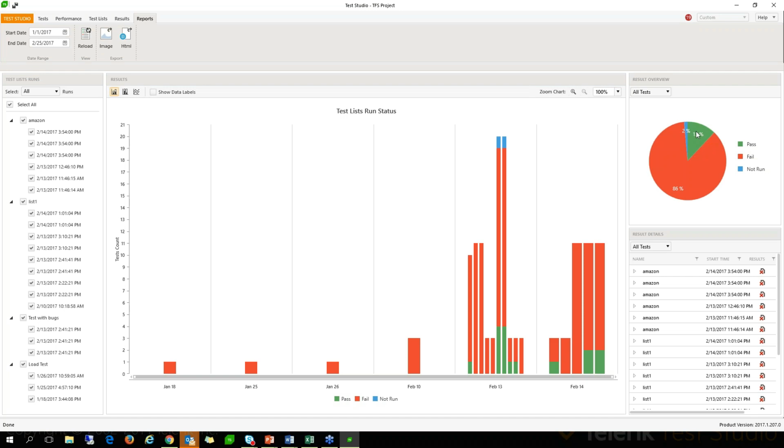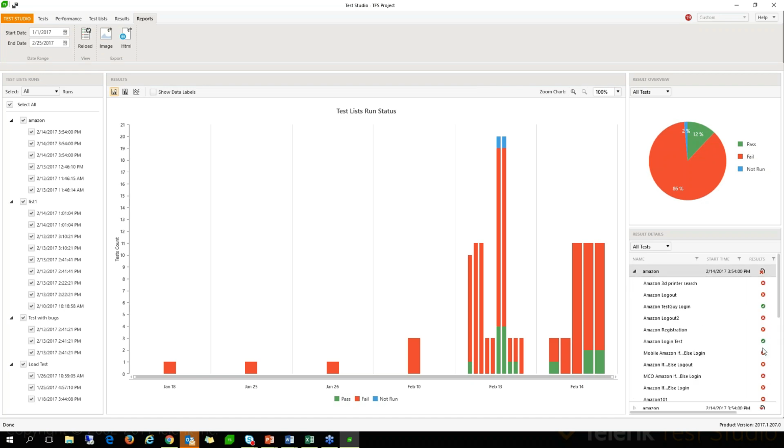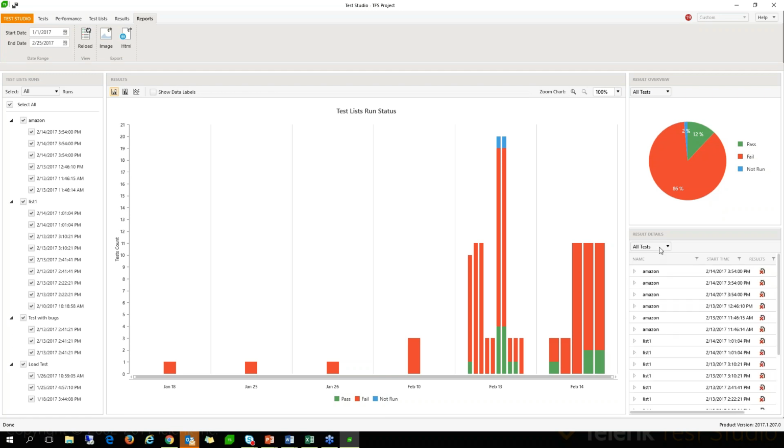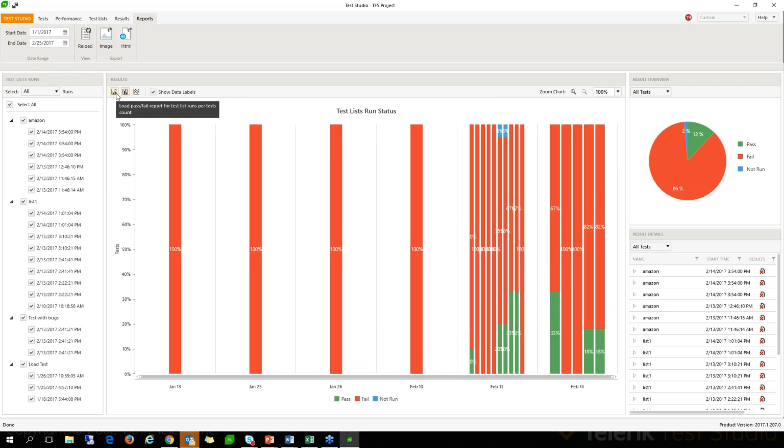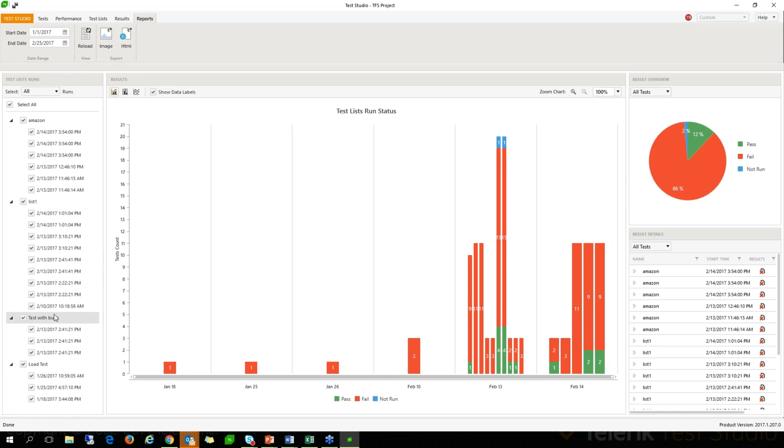You get an overall health up here as far as pass, fail, and not run. You've got result details down here that you can drill into as well and see the failing test steps, or in this case the failing test. Right, and then we could go not run, failed, pass. We can filter those down further. We have data labels we could throw in here. We have different kinds of charts that we can use too. I don't know if that one computes well, but lots of different variations. And this is just all of the lists I've run for this project so far.